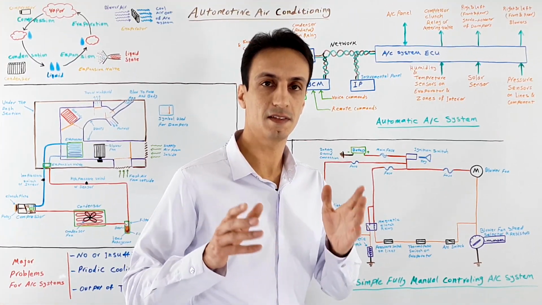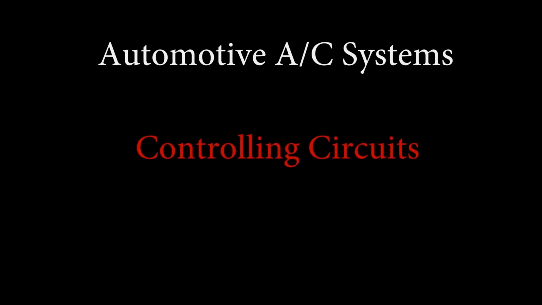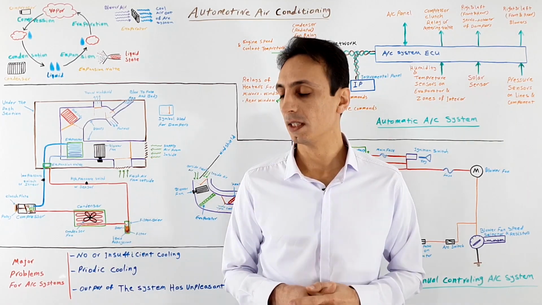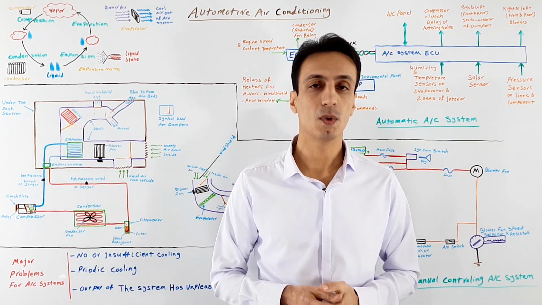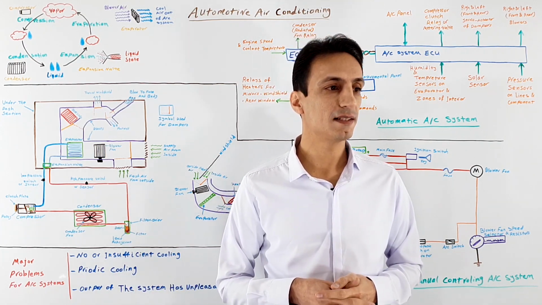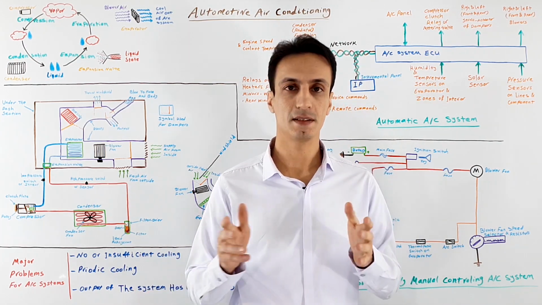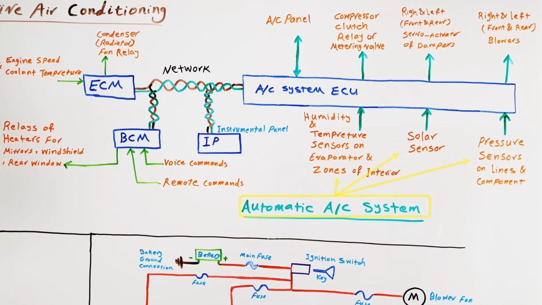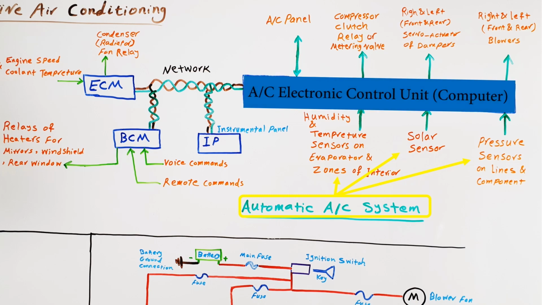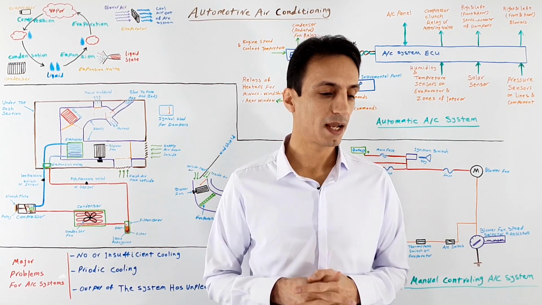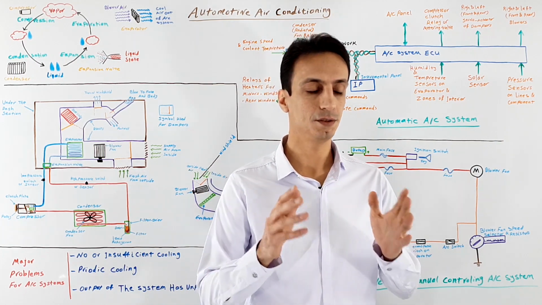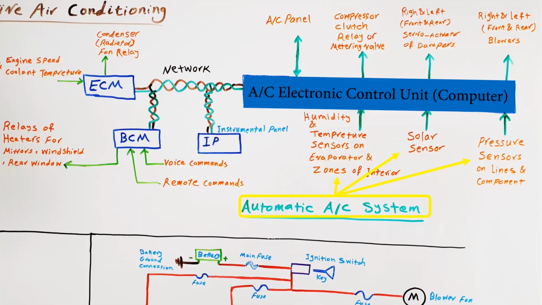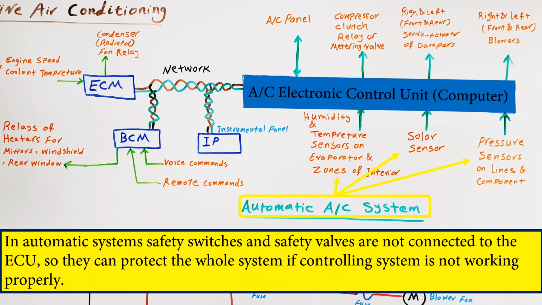But to understand the function of these components and switches, you should get familiar with controlling circuit of your car's AC system. But before I start to talk about circuits, I want to make a key statement. Generally, we can say that manual systems use pressure and temperature switches on their controlling circuits, but the automatic types use sensors to sense the pressure and temperature of lines and components and report that to a computer, and that computer regulates compressor and fans that results in desired output. And also consider that the automatic types also use pressure safety switch on the lines or a pressure safety valve on the compressor to protect the system in the case that controlling system doesn't accomplish its mission.